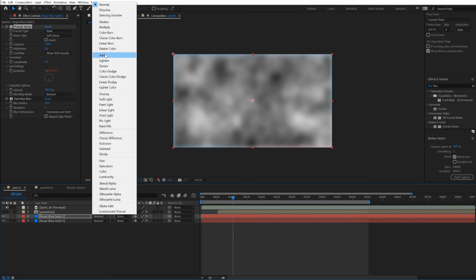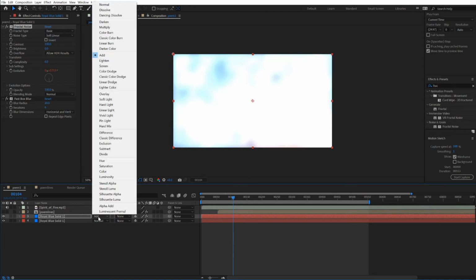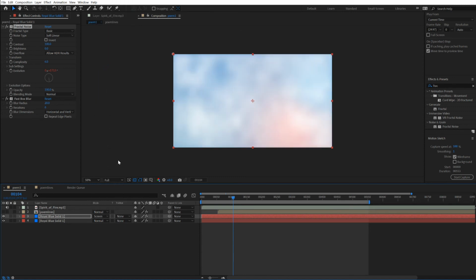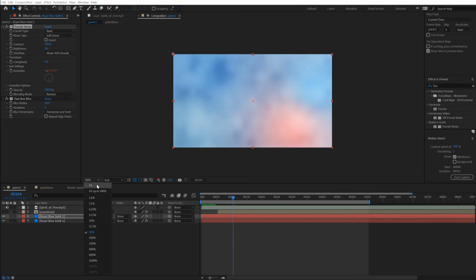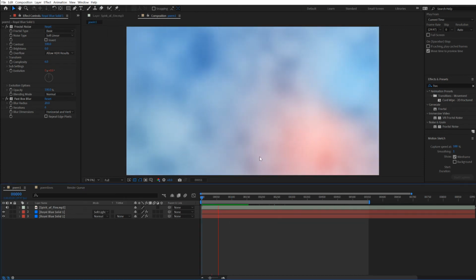So you can experiment. You can try additive light. Very bright day. Screening. Not bad. I just selected soft light after doing experiments. That's the type of look I wanted. And now you have a very nice sky happening that you could apply to your scenes as a cool looking background element. And as you can see, you could change the light. You could also animate the light.